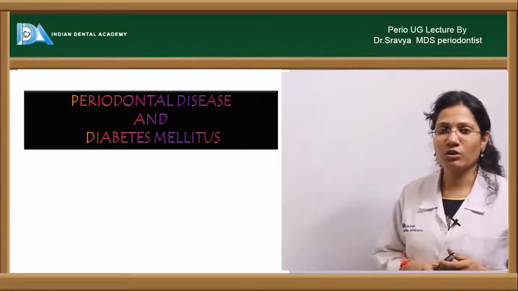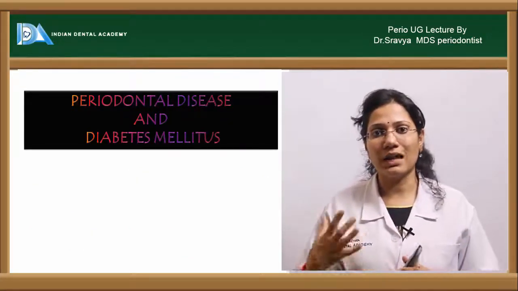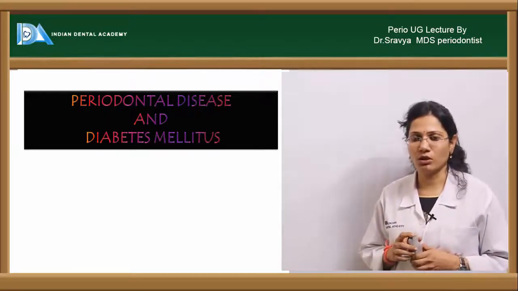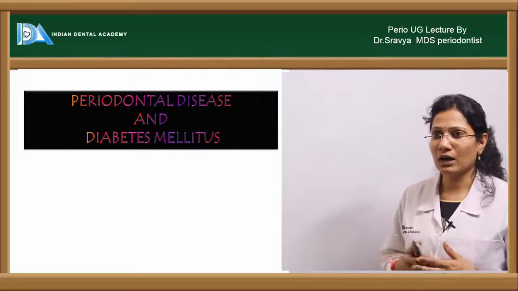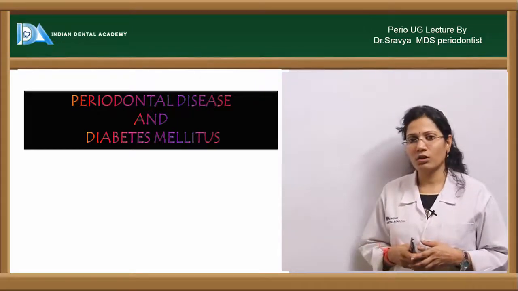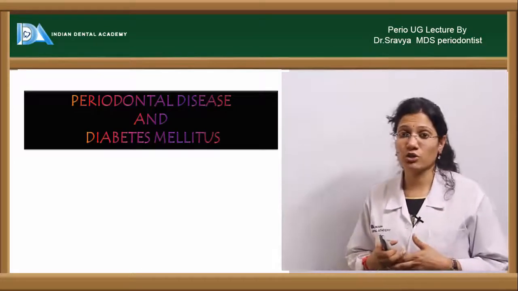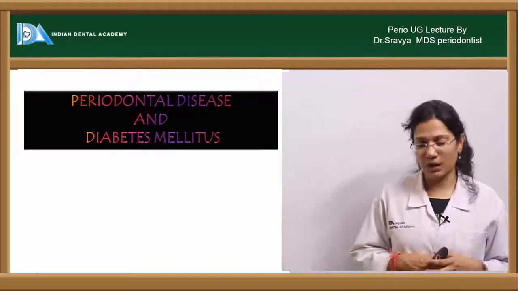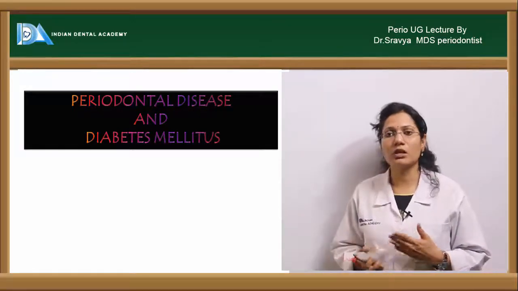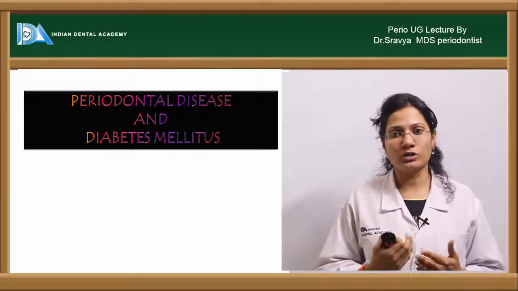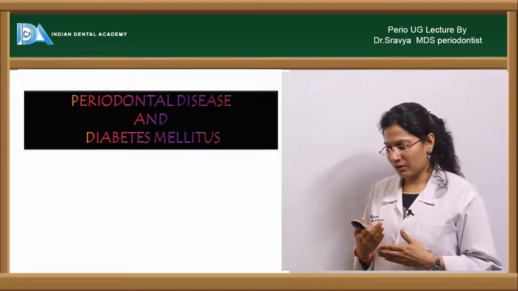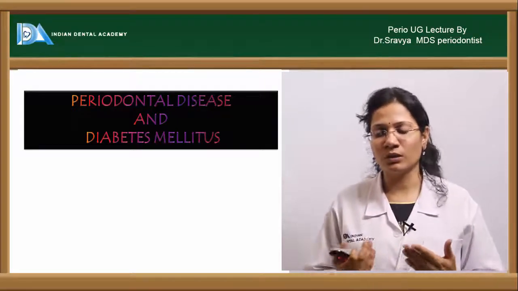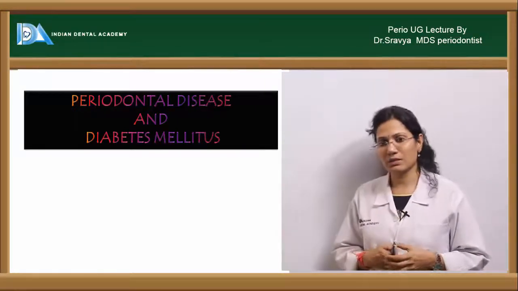How do you link periodontal diseases with diabetes mellitus? Diabetes mellitus is one of the most important metabolic disorders. It's an endocrine disease wherein there is decreased production of insulin, as though it's not able to combat the presence of glucose in the blood. The function of insulin is to reduce the glucose in the blood. Now, there may be various mechanisms by which diabetes mellitus can develop.